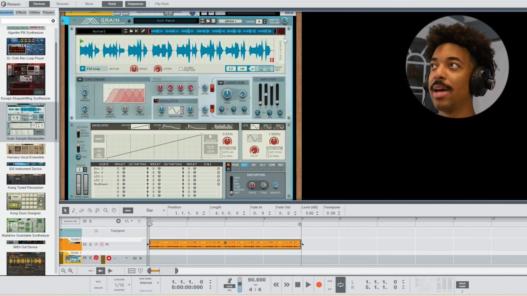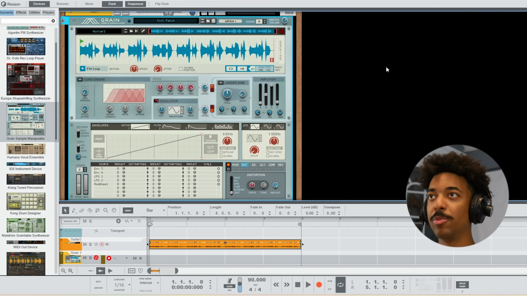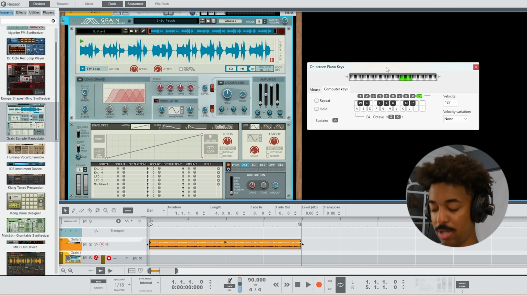Now I've got the sample loaded into the grain, and if you press this little play button up in the top right of it, you can hear it. Straightforward as it is, nothing's been manipulated yet. I'm going to pull up the keyboard here for a second so that you can hear how it sounds right now in just the basic mode that it loaded in as when I reset it. Right, that's how it sounds normally.